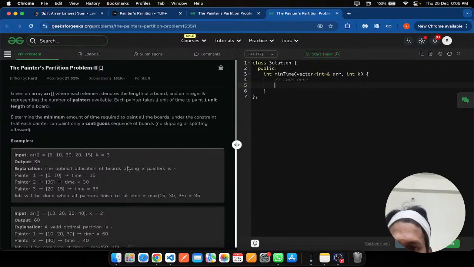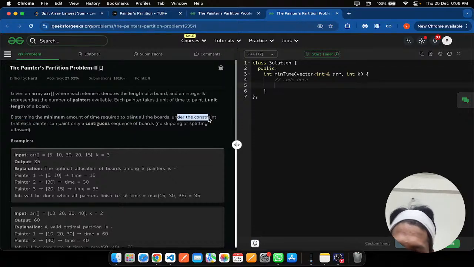Okay, given an array where each element denotes the length of a board, and k represents the painters available. Each painter takes 1 unit of time to paint 1 unit of length. This is the length of the board, and for example, if I have to paint this, it takes 5 units. Determine the minimum amount of time required to paint all the boards.